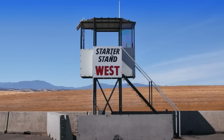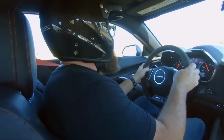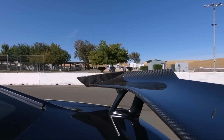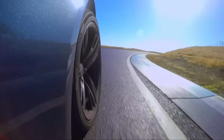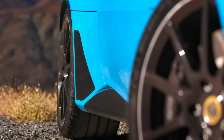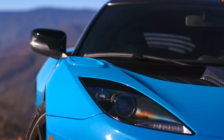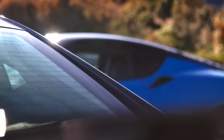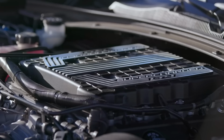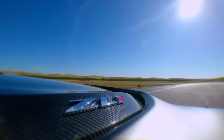So yeah, we're on Thunderhill's 2-mile west circuit, and since Jonny's overtaken so many Lotuses, it's my turn to have a go at overtaking that Camaro. Later, we'll run full lap times with Randy at Big Willow, but this tight, technical track should give the Evora a fighting chance. So it's a mid-mounted Toyota 3.5-litre supercharged V6 with 416 horsepower pushing just over 3,100 pounds versus the front-engined 6.2-litre supercharged V8 ZL1 1LE that has 650 horsepower. Plus, Jonny has about an acre of bespoke Goodyear near-slick tyre to lean on.